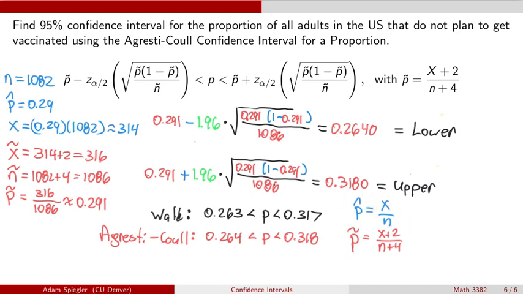Okay, so in this video, we looked at how we can construct a confidence interval for a single proportion using two different methods, the Wald confidence interval and the Agresti-Coull confidence interval. So on your quiz for next class, you'll have to practice these two methods. And when we start in class, we'll talk about how we can use R to calculate this and what we do when we have a difference of two proportions that are picked from two different populations.